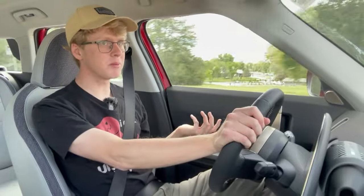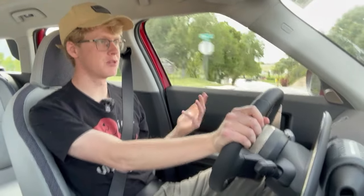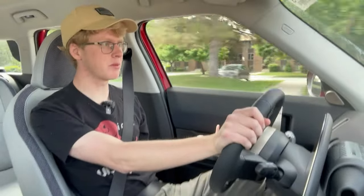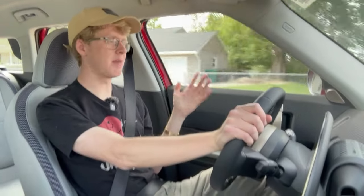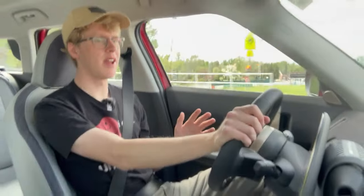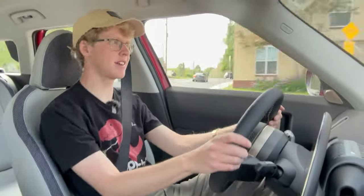I think the only problems with this car come with the driving experience. It drives like a BMW X1, no manual shifting. Everybody knows the Mini go-kart thing is a cliche, but it's especially insulting when you have a go-kart mode on a big crossover SUV like this that does not handle very well. Yes, the steering is quick, but that's just there to kind of distract you from the fact that there is some body motion when you go through turns, that's for sure. If you're upset about that, just switch it into vivid mode and turn up the music.